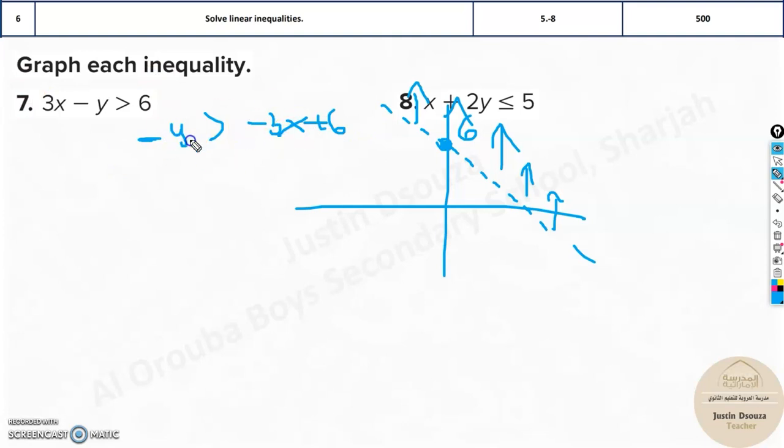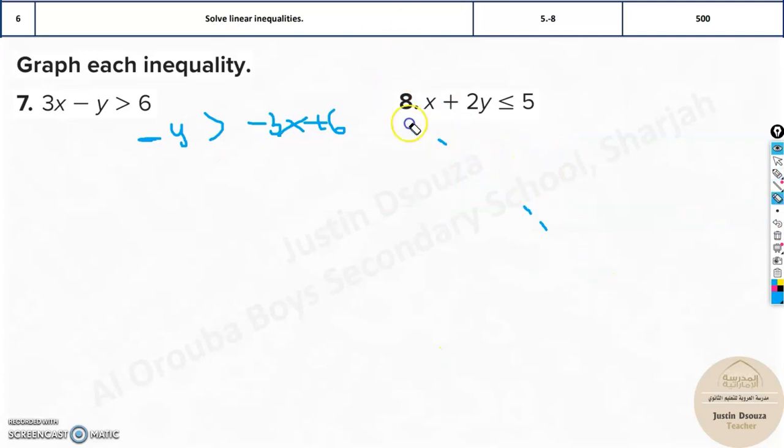Now, what do we do when y is having a minus? You want to remove that minus. It's very simple. Sorry, this graph changes because we have to change the signs. Here, you need to make sure you make everything plus. y will become plus. Everything changes its sign. This will become plus 3x and this 6 which was plus becomes minus 6. But now what happens is this inequality completely changes. That's it. Just remember this. Change all the signs and change the inequality sign.